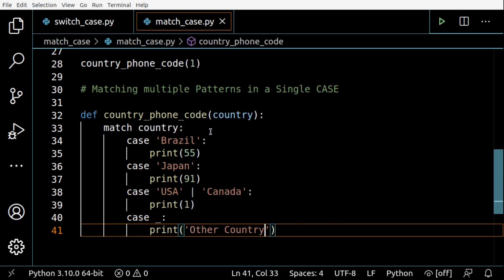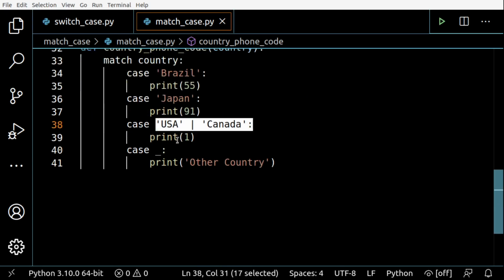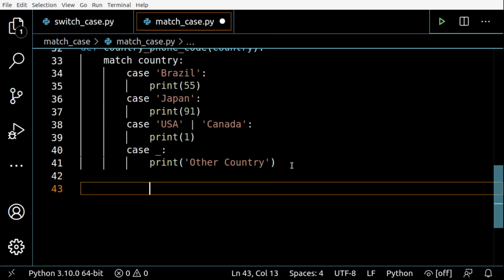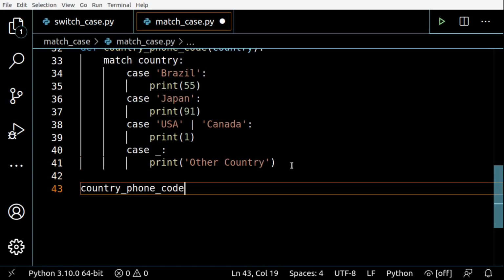You can see that by using a pipe, the symbol here, we can match more than one pattern in a single case. So if we have either USA or Canada, we are going to print 1. Let's see this in action here.